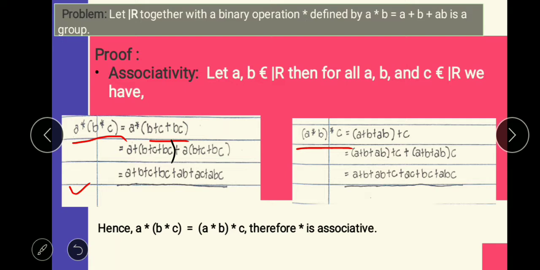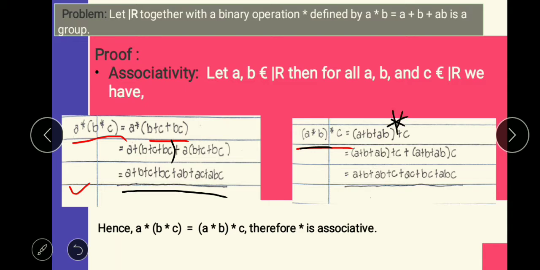the quantity B plus C plus BC plus the product of A and B plus C plus BC. So now we get A plus B plus C plus BC plus, distributing, AB plus AC plus ABC. So by applying the definition, we get the quantity A plus B plus AB star C. So this is not addition, this is star C.